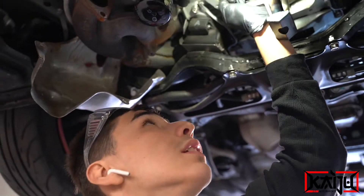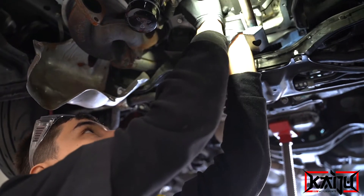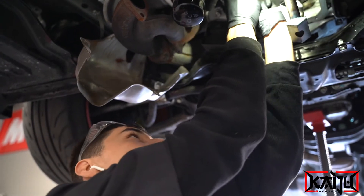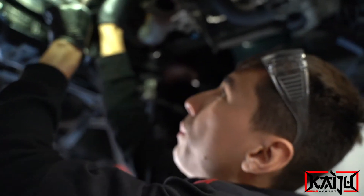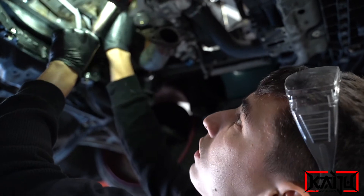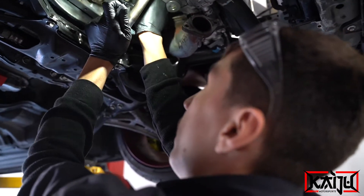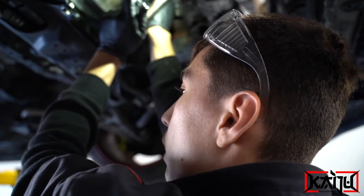It's a little tedious to line everything up. What the baffle does is — when you're cornering and taking hard turns, the oil sloshes up and could potentially starve the oil pickup. Starving your pickup starves your motor, and starving your motor leads to rod knock. This is going to help a lot with track days. You also get the bigger oil pan so you'll have more oil to work with.